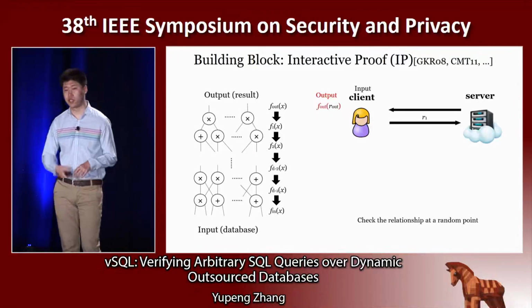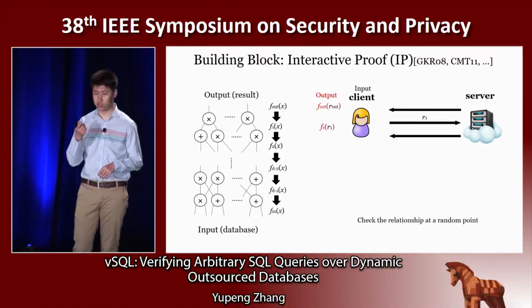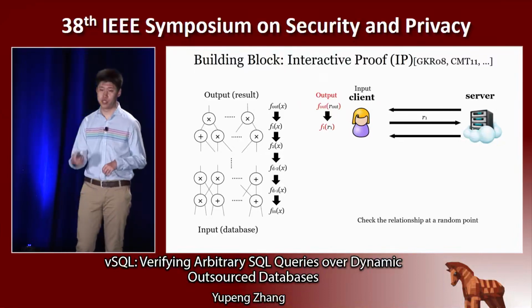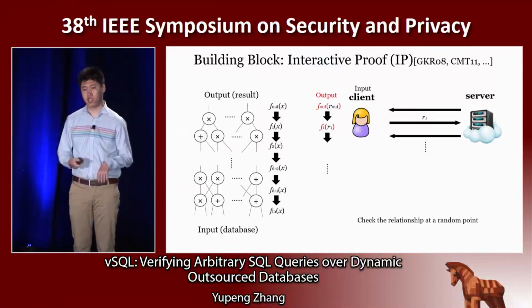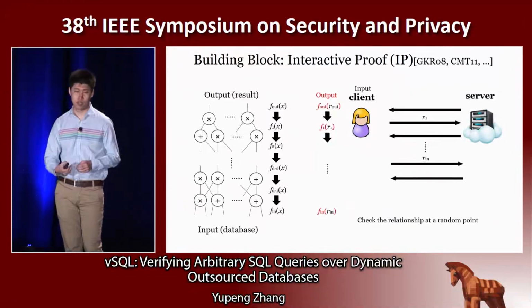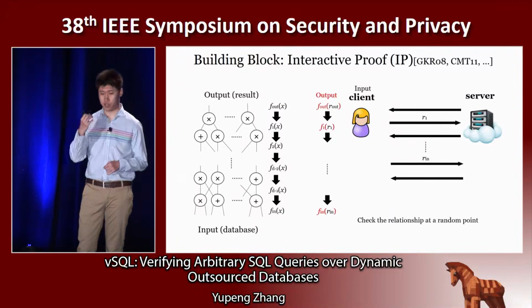After that, the client sends a random challenge to the server, and the server returns f1(r1) to the client. Note that this is constant size. It's just a single number representing the evaluation. Then, using the technique, the client can check the relationship between f_out(r_out) and f1(r1). In this way, it reduces the correctness of the output to a value for one layer above. Similarly, they repeat the process layer by layer, and at the end of the protocol, the client receives a claim about the input layer. And the reduction says that if this value f_in(r_in) is correct, the output is correct.